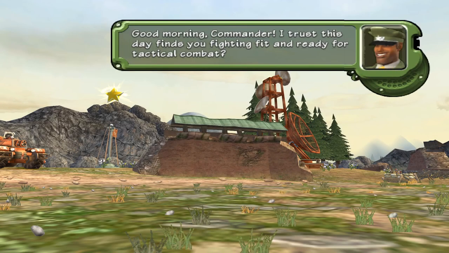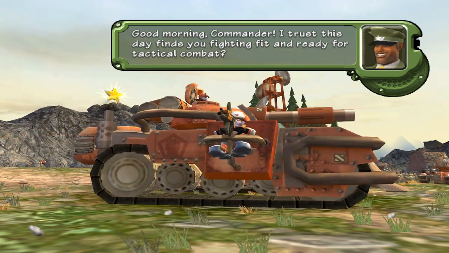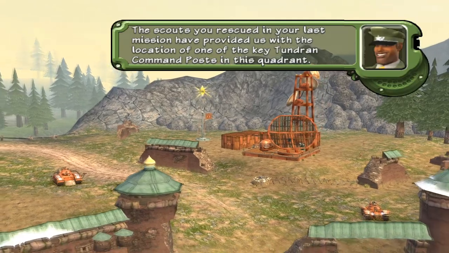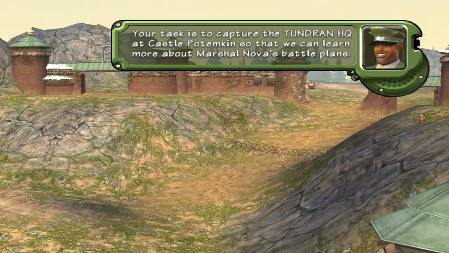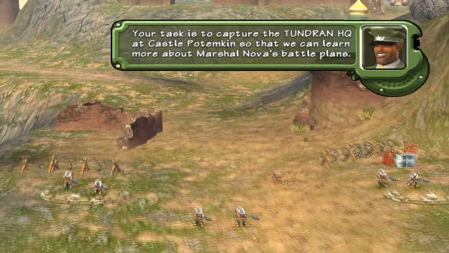Good morning, Commander. I trust this day finds you fighting fit and ready for tactical combat. The scouts you rescued in your last mission have provided us with the location of one of the key Tundran command posts in this quadrant. Your task is to capture the Tundran HQ at Castle Potemkin so that we can learn more about Marshal Nova's battle plans.